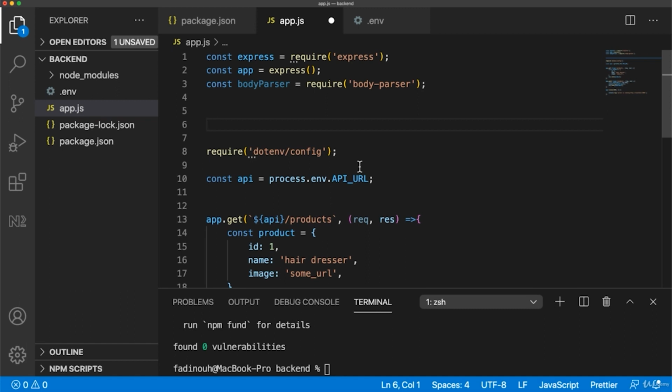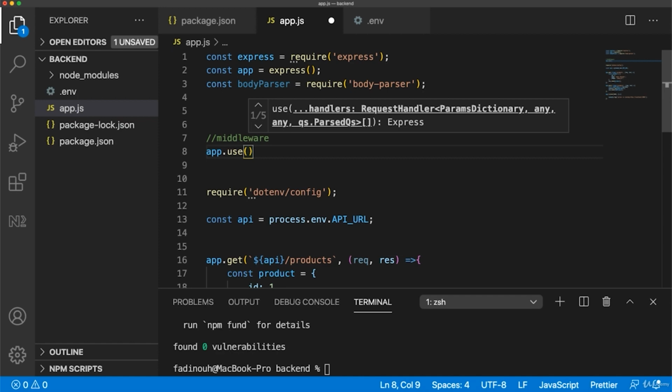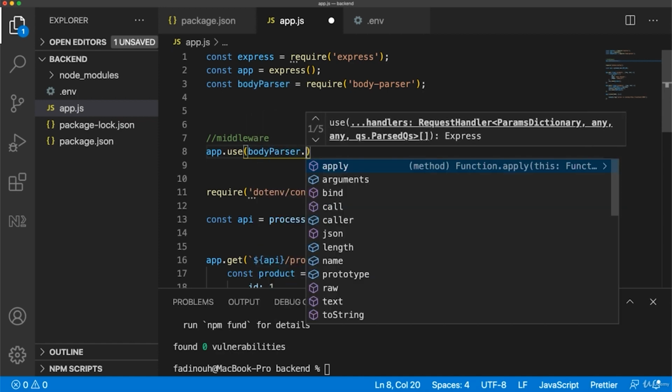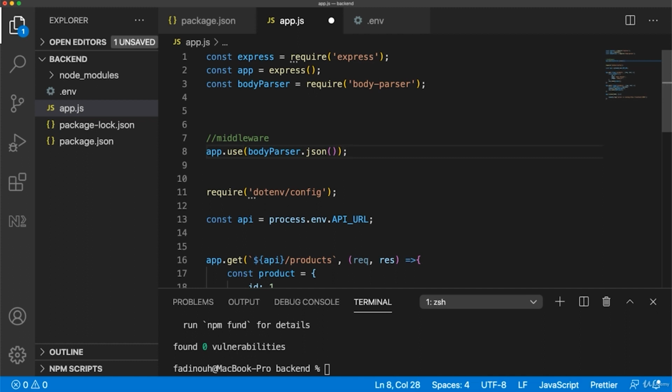After that, I will make a special section for calling the middleware APIs or the middleware methods. So let's say here we have a middleware, and in the middleware I will say app.use bodyParser.json. So in this case, my application or my backend will understand the JSON which is sent from the front end.